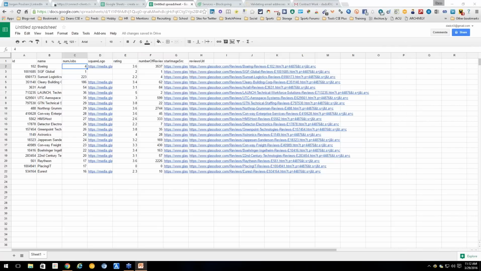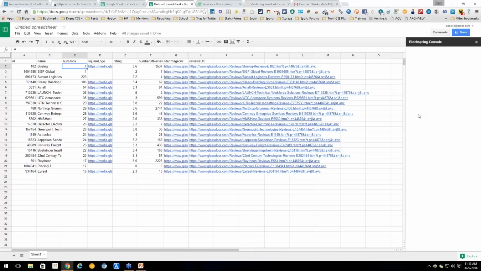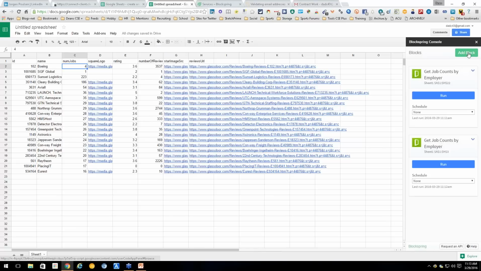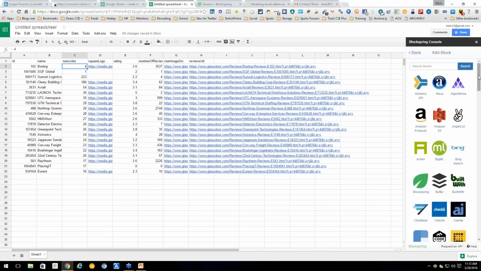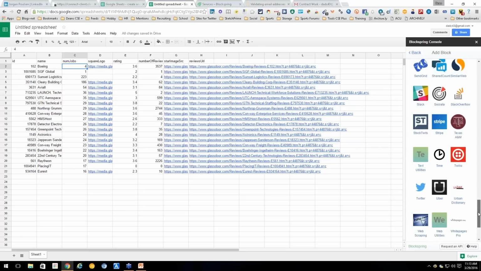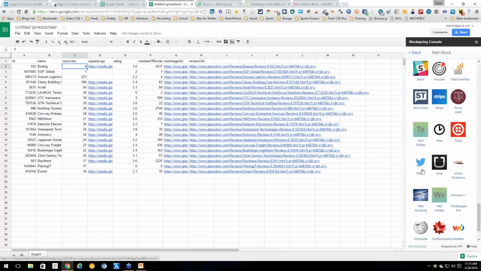Now, some of the other things that you can do in here, and I'm not going to go through them all, but I will show you a little bit, specifically the blocks that you can use, which I think are really, really cool. As an example, you saw a Twitter block as soon as it opens. And these are alphabetical, so that makes it easy to find. Right here in the Twitter block, you can find people on Twitter. You can do it based on the subject, based on some info in their contact. You can do it based on anything. It's really cool, simple, and easy. It's a lot easier than actually searching in Twitter.